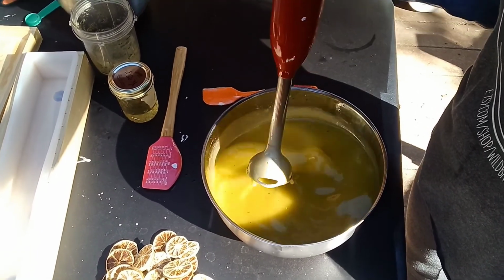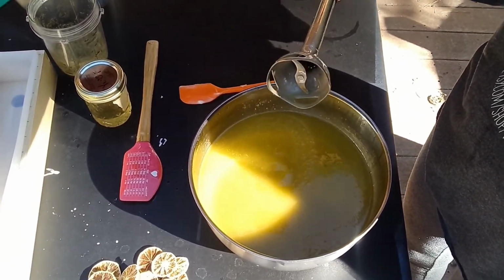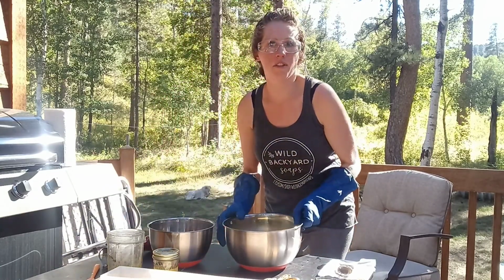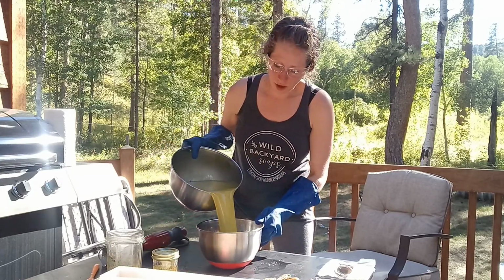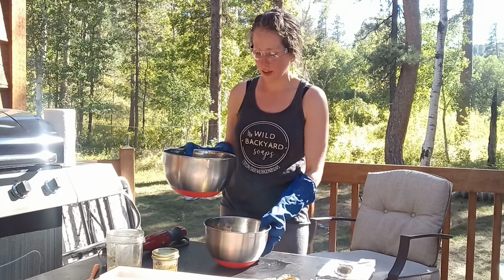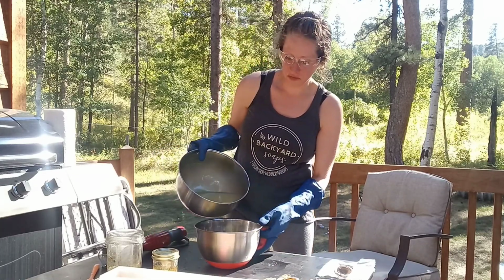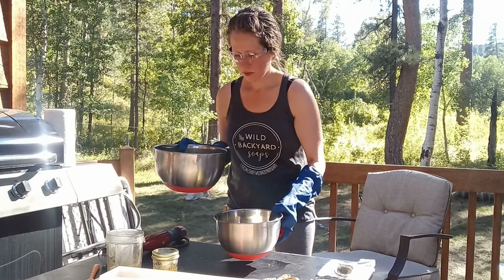Okay, that's looking good. So I'm going to set the camera back down and then pour off half of this batch into my other bowl so I can add my mint. So I have a smaller bowl here because we're going to do about half and half for this one. And if you want to be accurate and consistent, if you're doing this more than once, or if you care, you'd want to put this on a scale and make sure it was half your batch, but I'm just kind of eyeballing it. All right. Let's see. Okay.